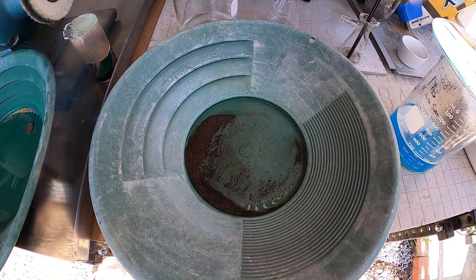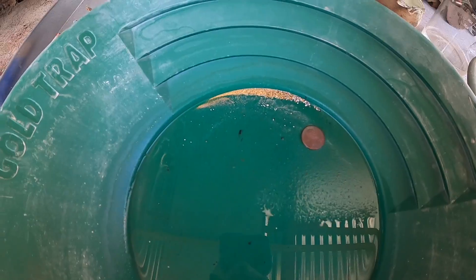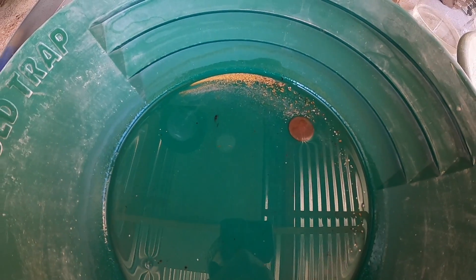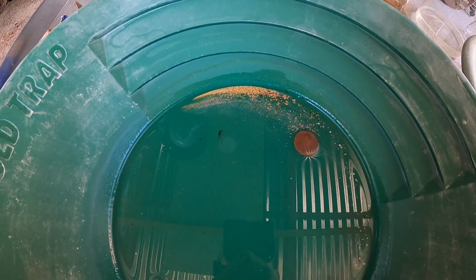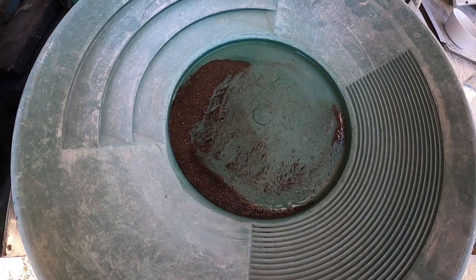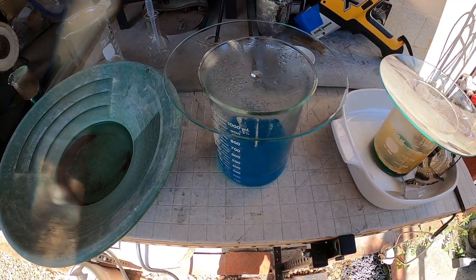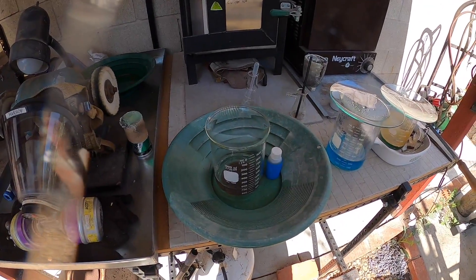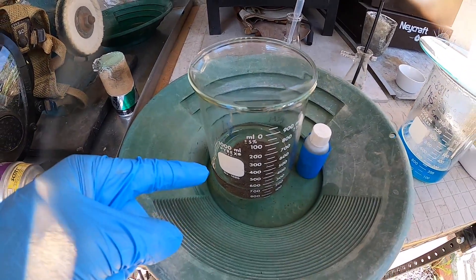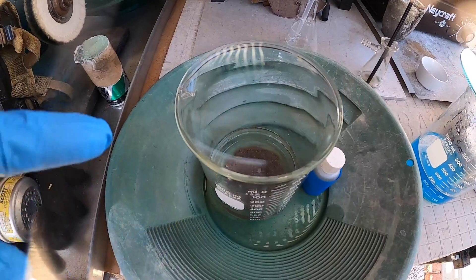I'll do a little wet chemistry and get all the base metals out. To compare, this is some nice placer gold from dry-washing — desert gold — and this is relatively easy to clean up by panning and then just melt it down. But for mining a dump and hard rock there's gonna be a lot of junk, so I'll use wet chemistry to get rid of everything except the gold and precious metals. Here's the material from the dump that Greg and I ran — 750 pounds — and we're gonna use chemistry to remove the base metals.